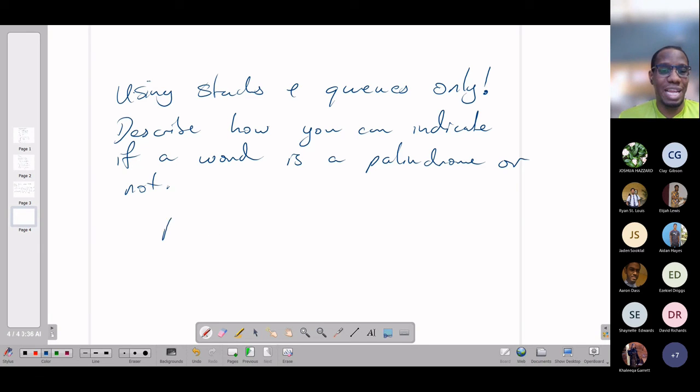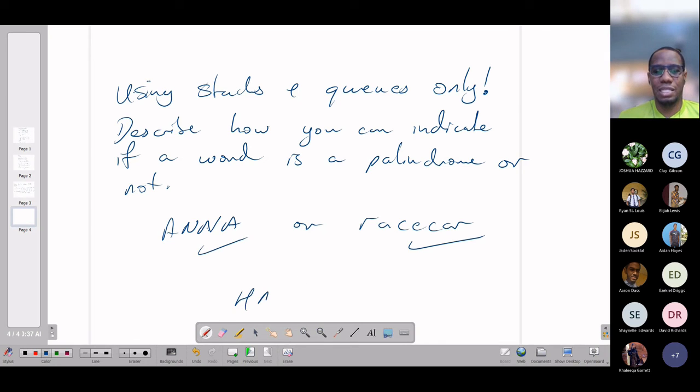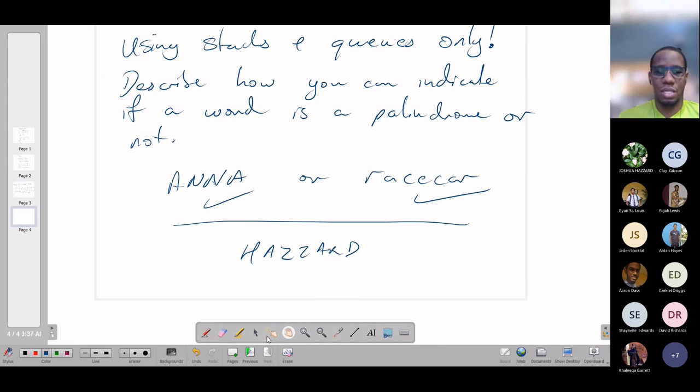You remember what a palindrome is, right? For example, Anna or Riska. You could just use common letters alone. You don't have to do any kind of check to make sure that it is all capitals or whatever. So Anna or Riska is a palindrome, right? But Hazard is not a palindrome.